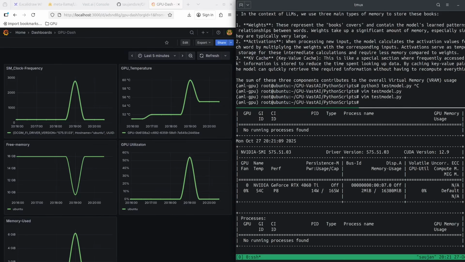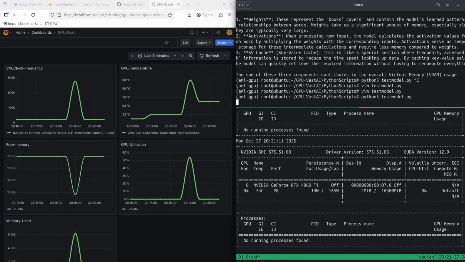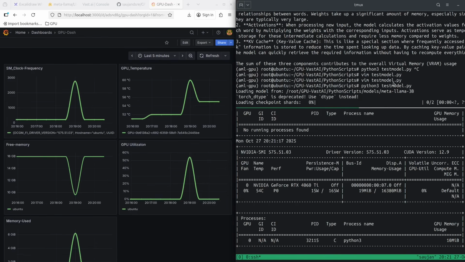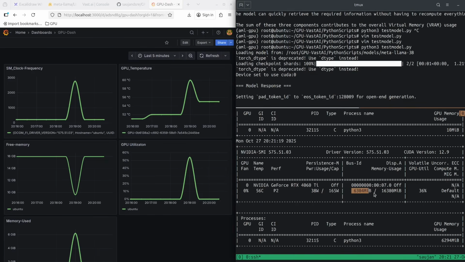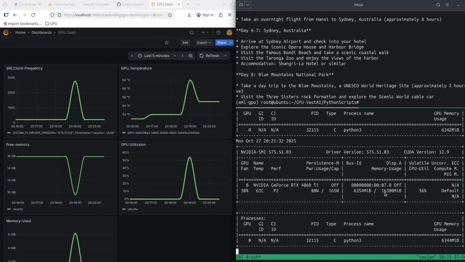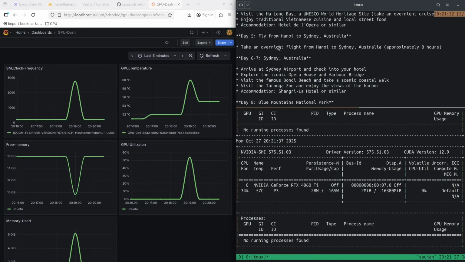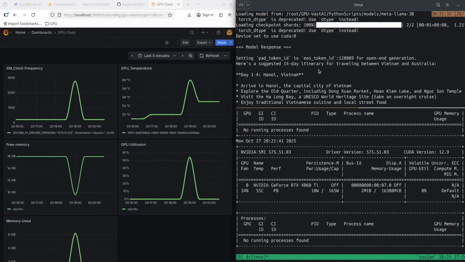Let's go ahead and run the model, and then let's see the utilization going up, right? So remember, we have a 6 billion parameter model. So the max memory that it will use will not be more than 6 gigs, right? Because, on top of that, there are the activation and the KV cache space. So our context is quite small, so we're not using a lot of KV cache. And the model fits in perfectly in the memory as well, because we have more than enough memory. And this is the prompt, this is the response we got from our model.